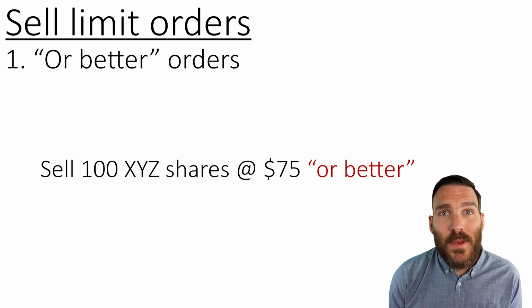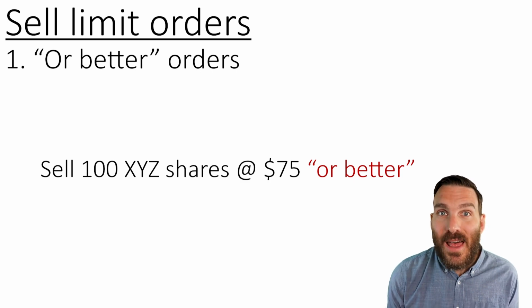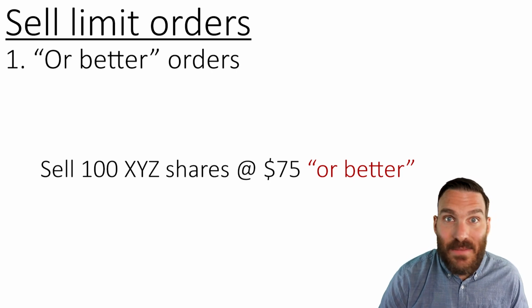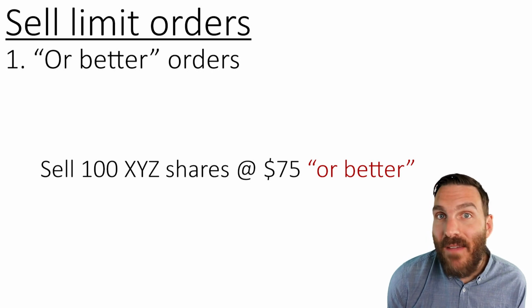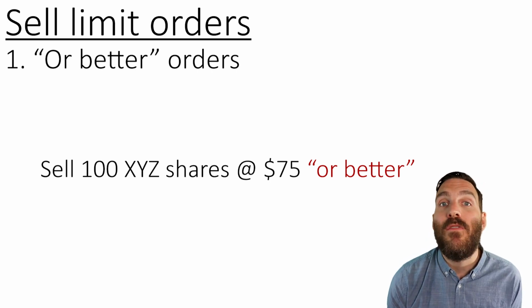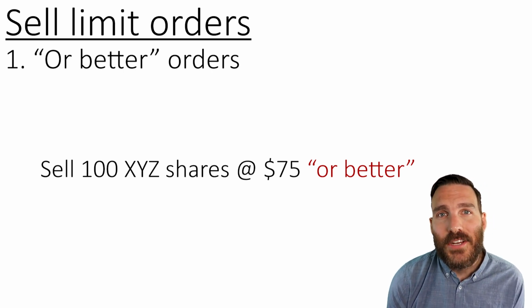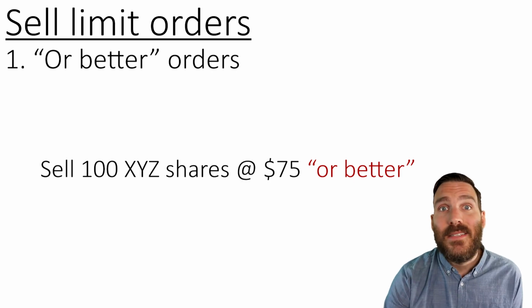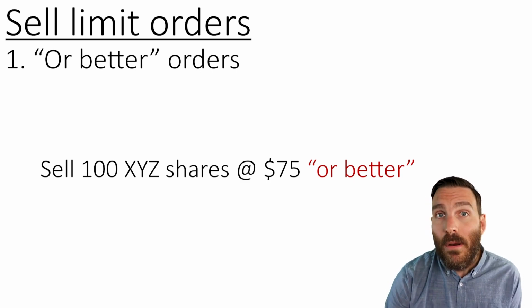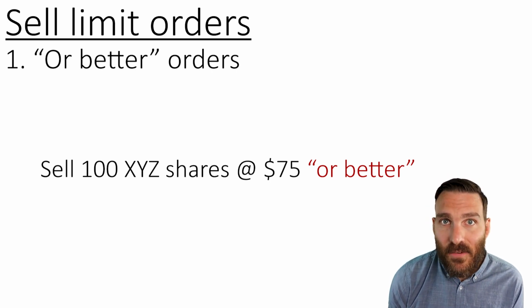Well, sellers always want to try to sell as high as they possibly can. So this order is telling us we want to sell at 75 or higher, or another way of saying, hey, my limit at 75 as the seller, I'm not willing to sell it for below 75. This type of order establishes a limit price at which you're willing to do a transaction. And from the seller's perspective, the limit is on the downside. I'm not going to sell the stock for less than 75, or maybe another way of saying, I want to sell the stock for 75 or higher.